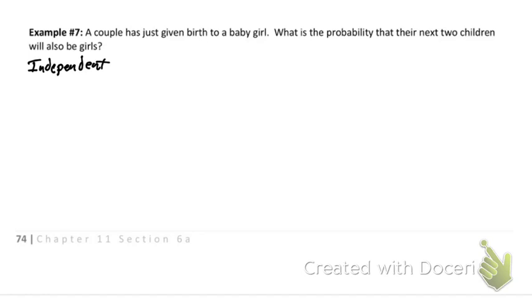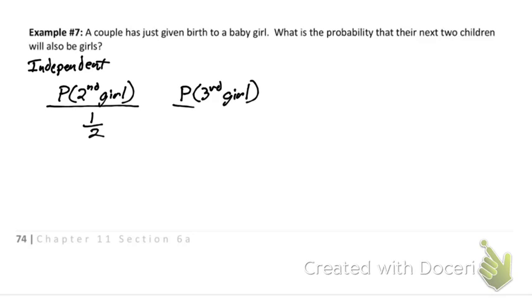No. So we're just going to go to the probability of your second child being a girl. Like I said, it's 50-50. You have a 1 in 2 chance of your second child being a girl. And then we do the probability that your third child is a girl. Once again, that's 50-50, so it's 1/2. You just multiply those two things together. You now have a 1 in 4 chance to have all girls if your first one was, in fact, a girl.